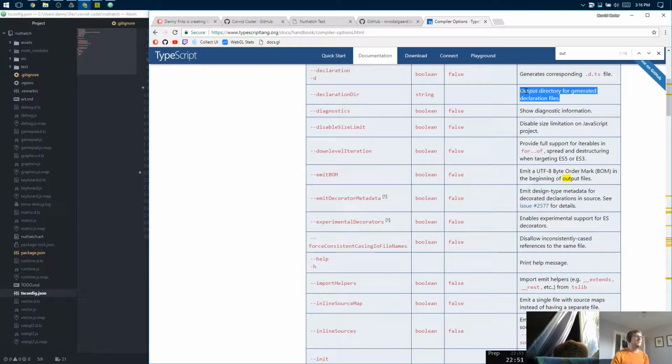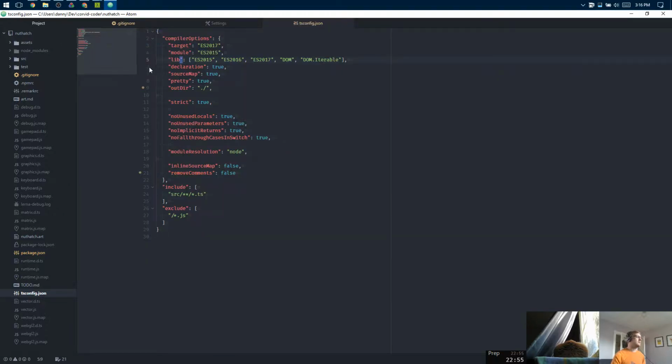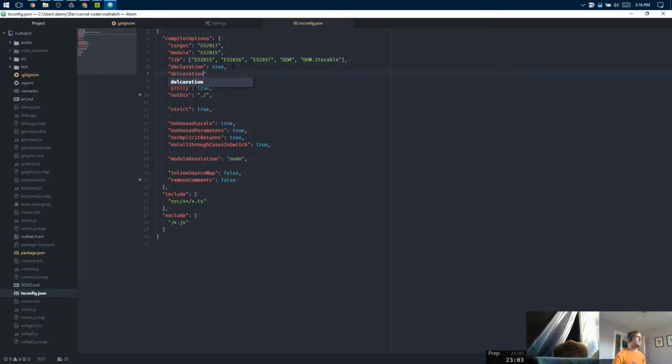Output directory for generate declaration files. Okay, so I'm going to move those to /types. What was it? Declaration or... it's going to be ./types.